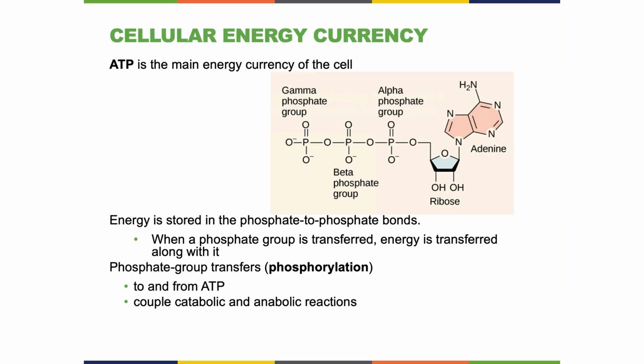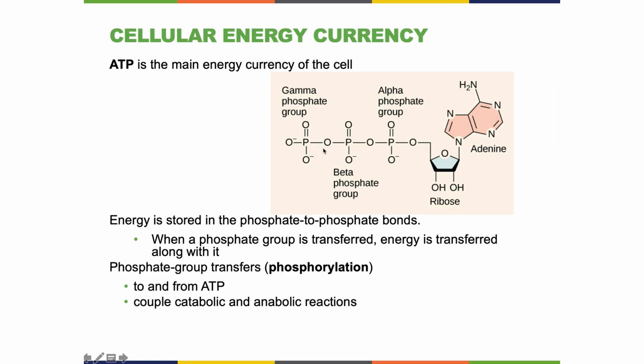Adenosine triphosphate is an adenine base connected to a ribose sugar connected to three phosphate molecules. Because this is ribose and not deoxyribose, this would be an RNA nucleotide used to build one of the three types of RNA. And because phosphates have a triple negative charge, they repel each other. So it takes a lot of energy to add phosphate to phosphate. And energy is stored in this bond.